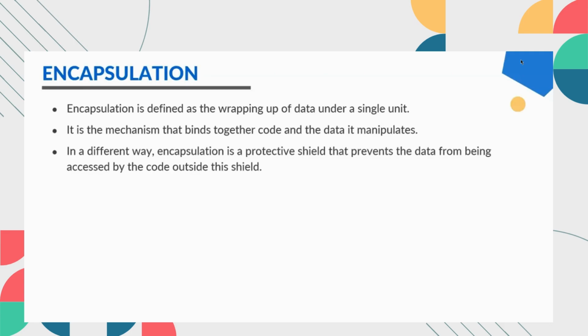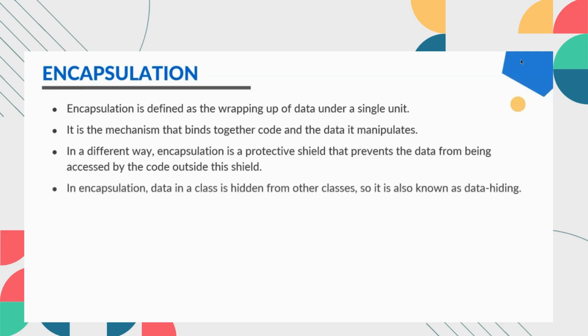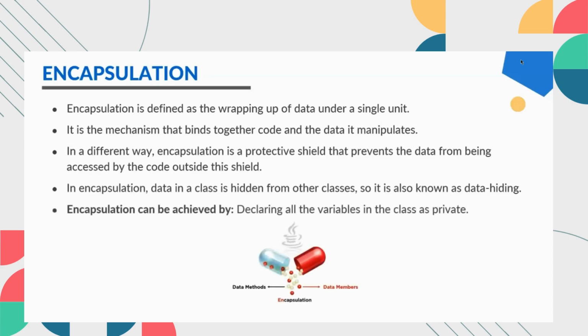It prevents other classes from accessing and changing the fields and methods of a class. That's why we use access modifiers to encapsulate the data. As I told you, if you make class members public, they will be accessible outside the class, but if you want to hide the data, you can keep it most restricted, private. Then you can extend it as per the need, you can keep it default or protected, but if you don't want to hide your data by any chance, keep it public.